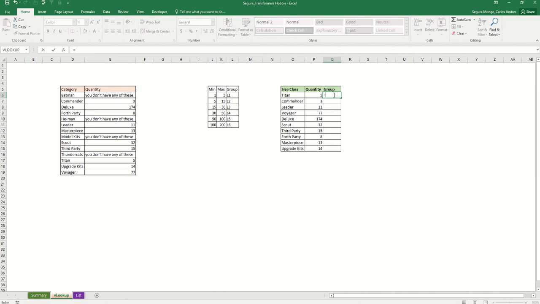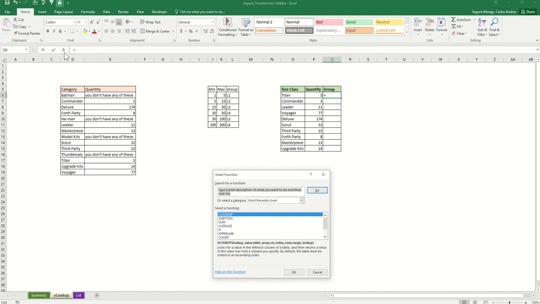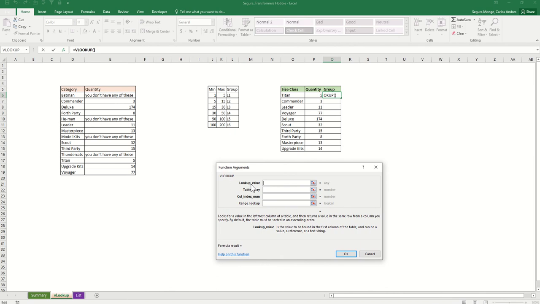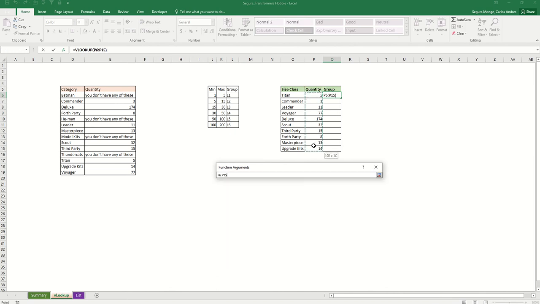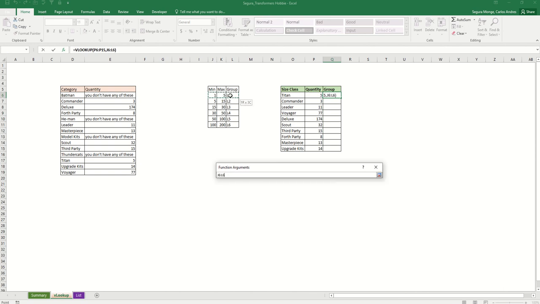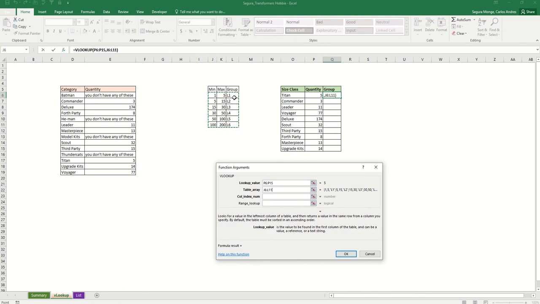You can start typing your formula there, or you can click on function, insert function, and click on VLOOKUP, which is the way I like to do it. The lookup value is going to be the quantity of items I have. The table array is going to be all of the range to the right where the result I want is. We're going to anchor that. Remember, you click on F4 to anchor that range.